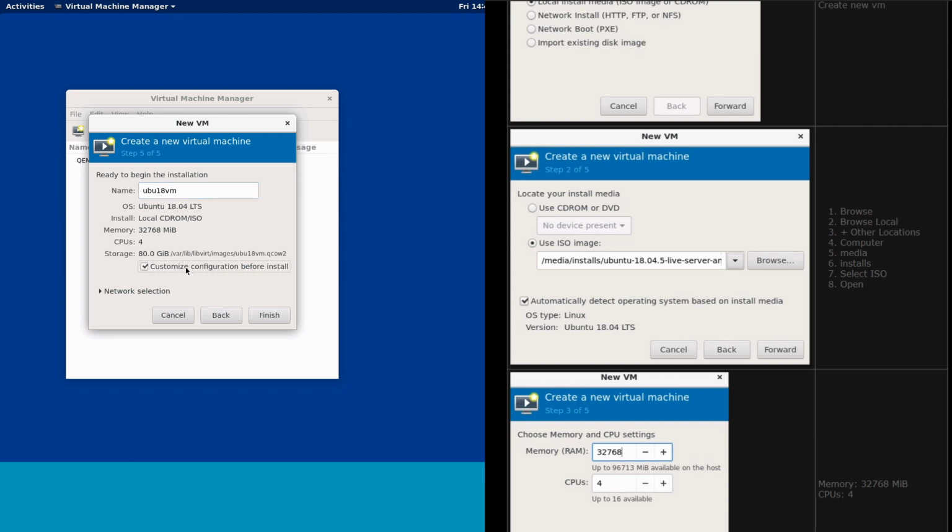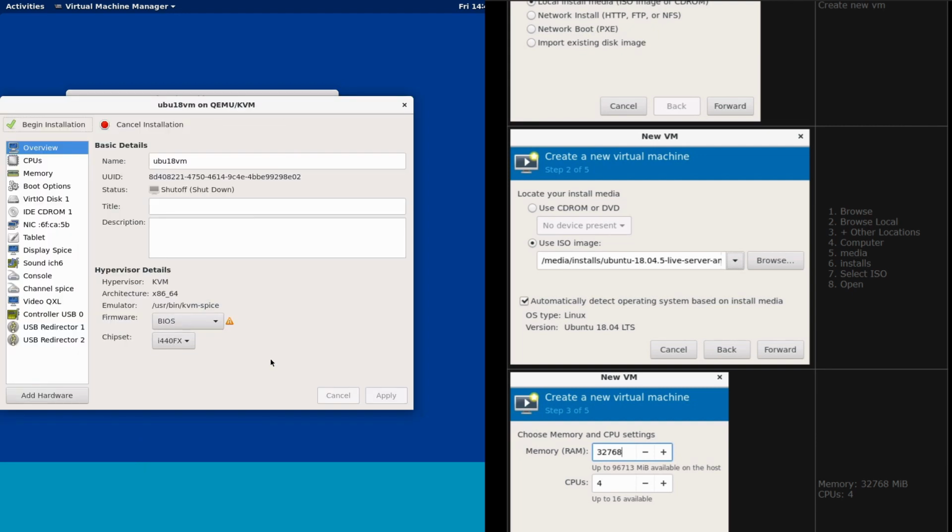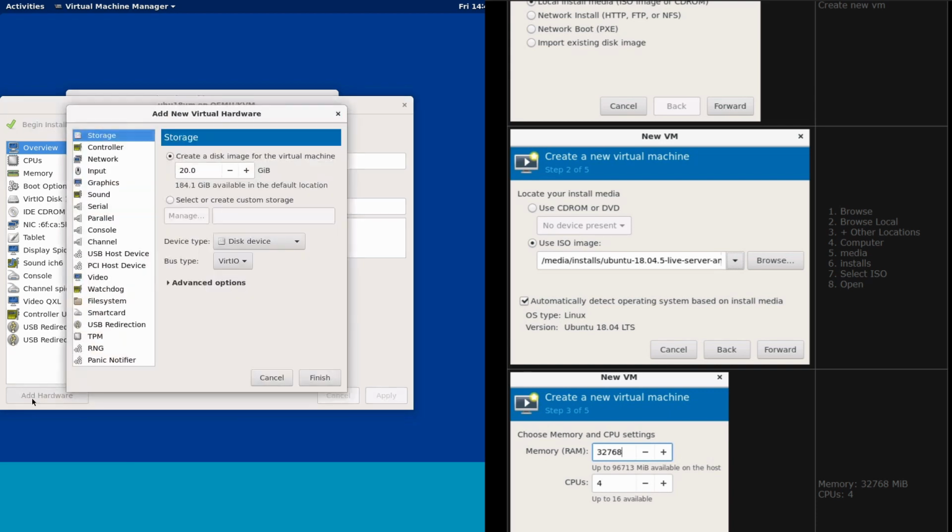I do want to customize configuration before install. And under network selection, I'm going to select specify shared device name. And the bridge name we're going to use is the one we created before, which is VMBR0. Here we're going to add hardware, and it's PCI device.